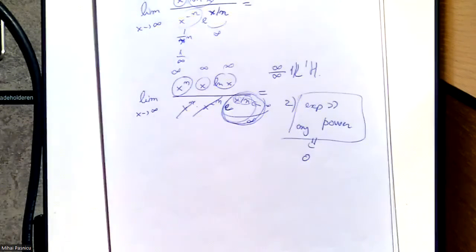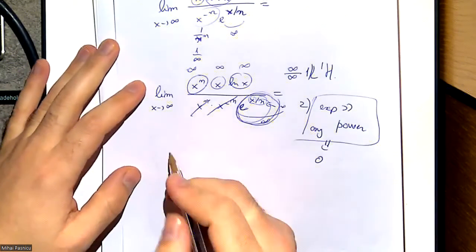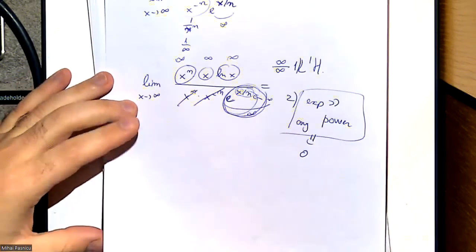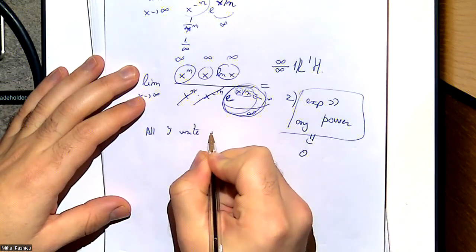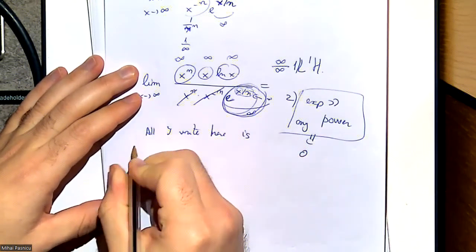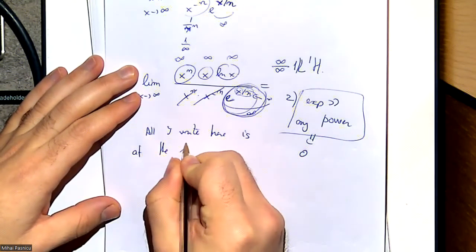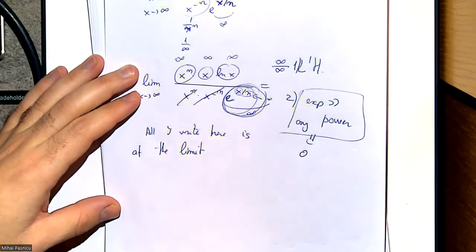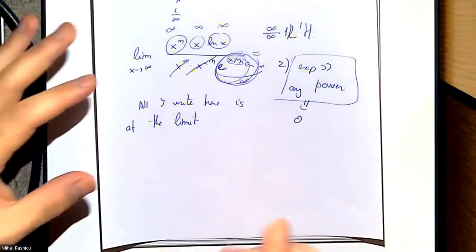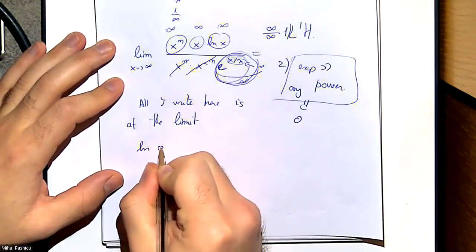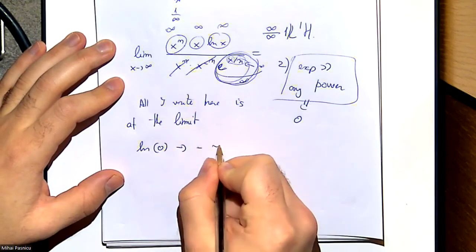I'm actually going to write some things here. Let's see what the time is. Yeah, I'll actually write some log things. I've seen a lot of people having a lot of trouble with this, so I'll write it as a disclaimer here. I don't want you to go to some professor and have them say, this guy's insane. Limit of ln of 0 does not exist. Well, it doesn't, but I'm just writing it for you guys. ln of 0 goes to minus infinity.